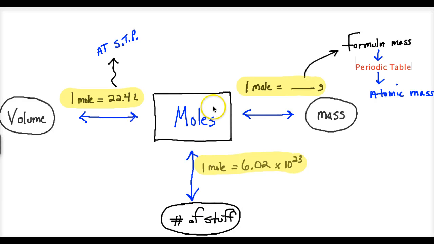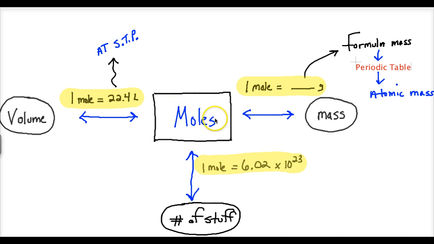So here we are with the mole diagram, the very famous mole diagram. And it's very, very helpful to think about this diagram when converting from moles to grams or grams back to moles. Notice this double arrow. And to convert from moles to liters or volume and back to moles from liters. And also converting from moles to the actual number of stuff or back and forth. So there's three important types of conversions you have to understand.